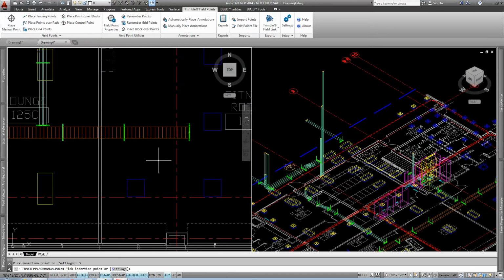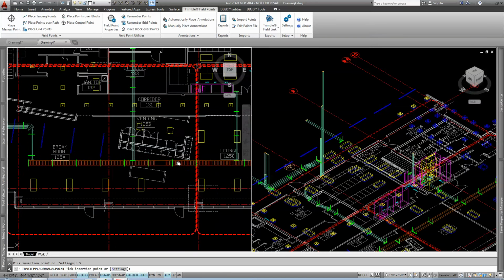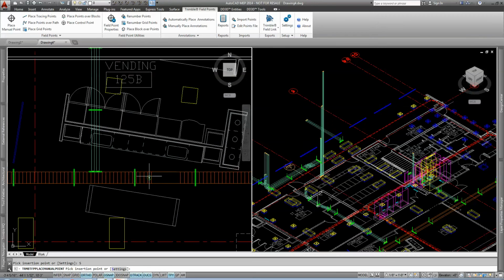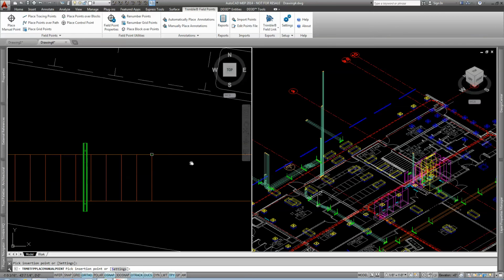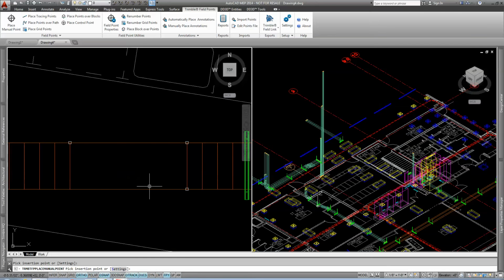So we'll click place, and I don't necessarily have any equipment here, but say I had like a junction box or something right here. Okay, I can click on the 4 corners. So 1, 2, 3, 4. Alright. So now there's a couple options, right? I can hit enter and it'll end. I can hit escape and it'll end. So I'm just going to go with enter and I'll end my command. Okay, so now I place those 4 points.